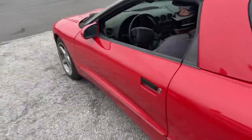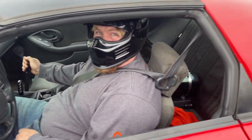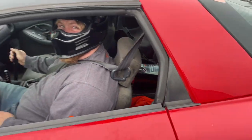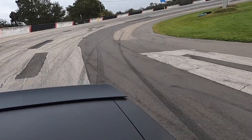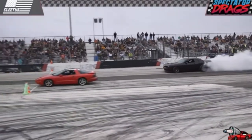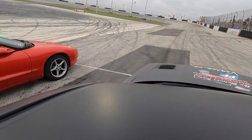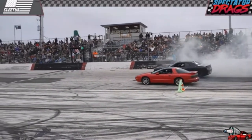Looks like it's you and me big dog, let's go - pure American muscle. I'm so glad I'm racing you instead of some racer. The best one is that nitrous back there, I don't got that. We got Parker in the top lane and the Firebird right here on the inside.